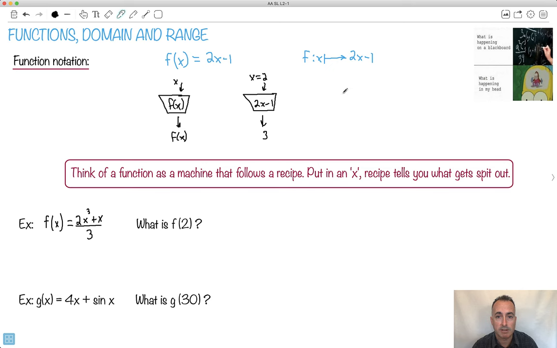But see that I can have lots of other recipes. I could have something like maybe x cubed, let's just say. Well, if I dropped an x equals 2 into this thing, what happens? I take anywhere I see an x, I make it a 2. So 2 cubed, which is 2 times 2 times 2. Well, 2 times 2 is 4, times 2 is 8. So actually an 8 would come out of here.